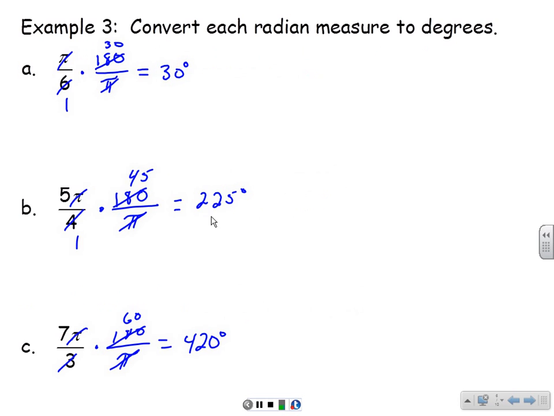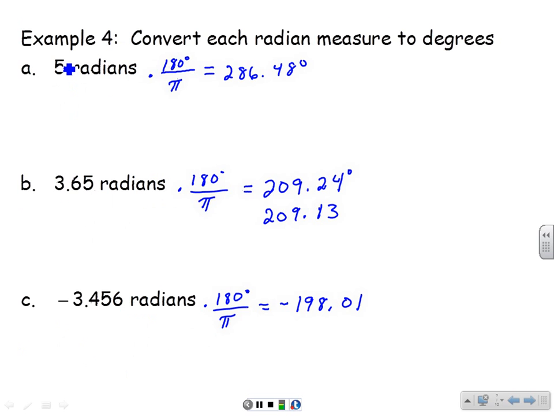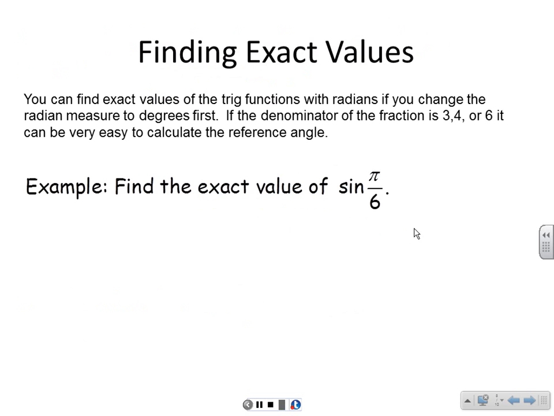And again, if you have pi in your answer, they just cancel out straight up. Whereas if you're dealing with the decimals, they're not going to cancel out because we do know this is rounded, and so you actually have to divide the pi out. And I would suggest that you use the pi button on your calculator so that you come up with the appropriate decimal degrees and then round to the nearest hundredth at the end.